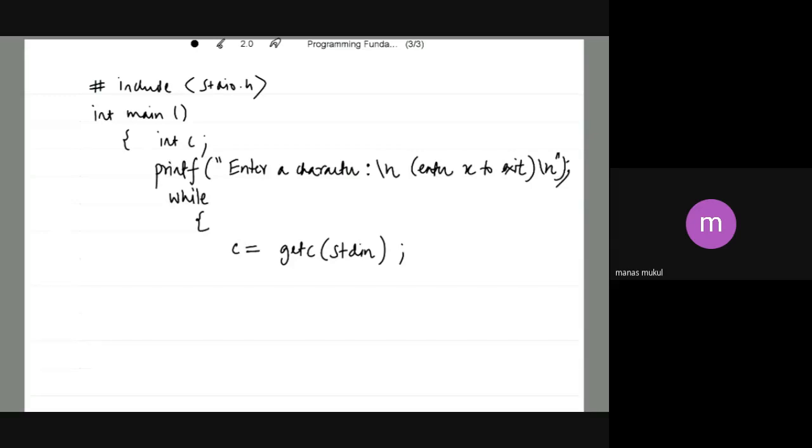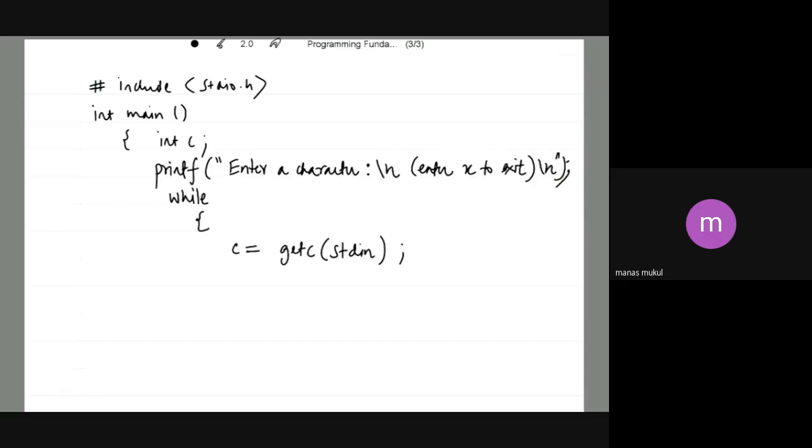The differences are illustrated there. I am using these again and again in different variations, so that it's like a revision for you. Okay, so I'm going to accept a character from the screen, from the input device, and I'm using stdin because this function does not understand which stream to use. So I am telling it to use the standard input stream.